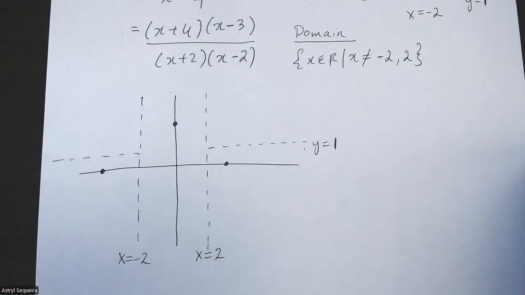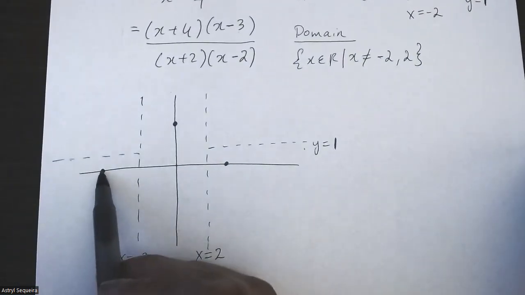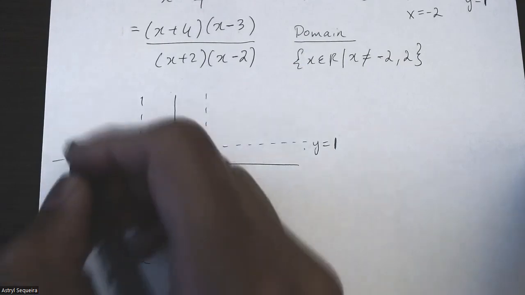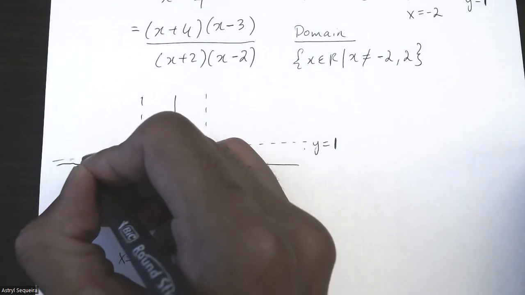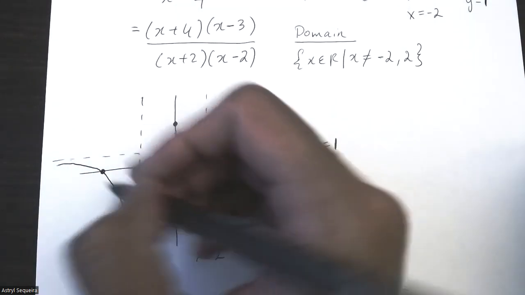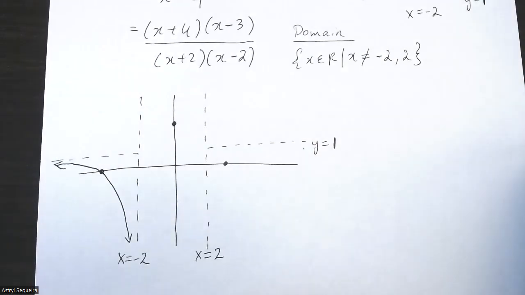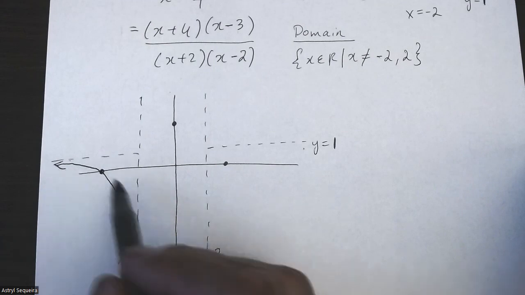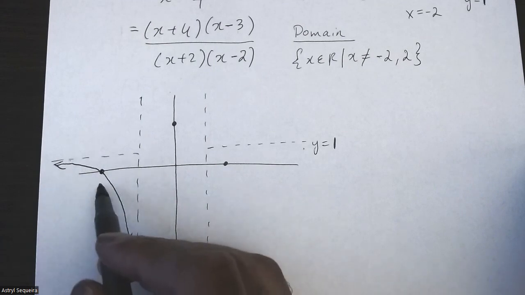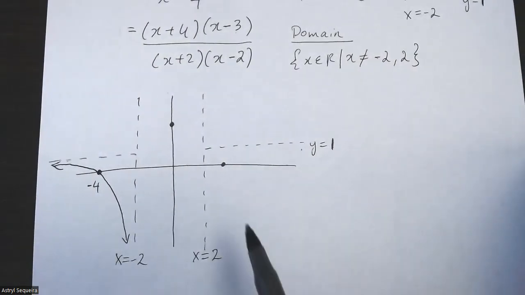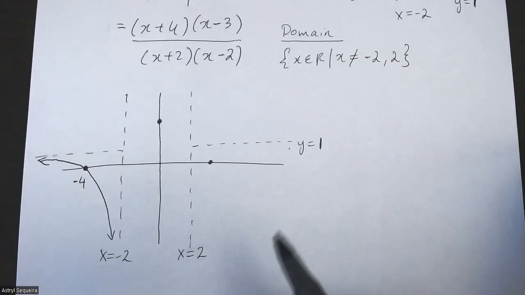So now I have to sketch the graph. It's pretty obvious what's happening on the left side here. Because the point is below this asymptote, it means that it has to come like this and then go like that. There's no other option at all. So you don't have to do any calculations here. That's the only possible shape over here. And this point, remember, was -4. We'll do the right side next, and then we'll go to the middle last.